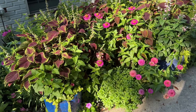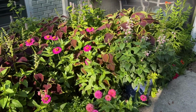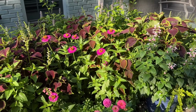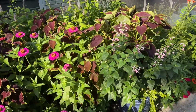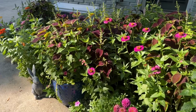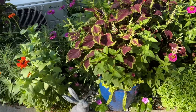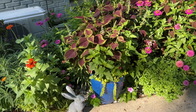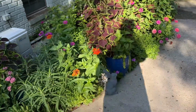And we've gotten so much rain, you can see that everything would much rather be rained on than watered by me. And this stuff has grown about a foot taller than it was even a week ago. It looks like it's crazy tall and crazy thick. I am super impressed. Some of these coleus will probably need to be repotted. I'm gonna look into doing that today, because they're in little pots, and I just don't think that those little pots are gonna be able to support the amazing growth that they've had.